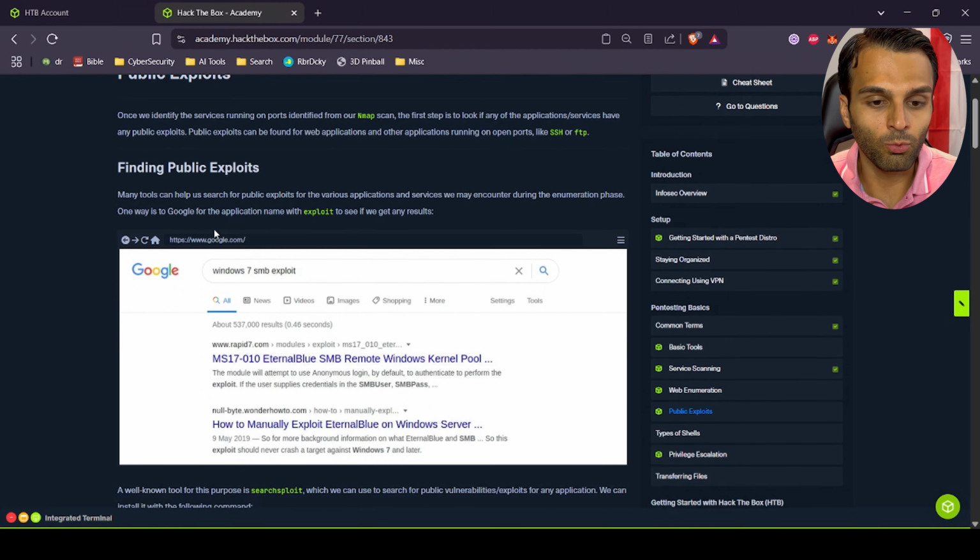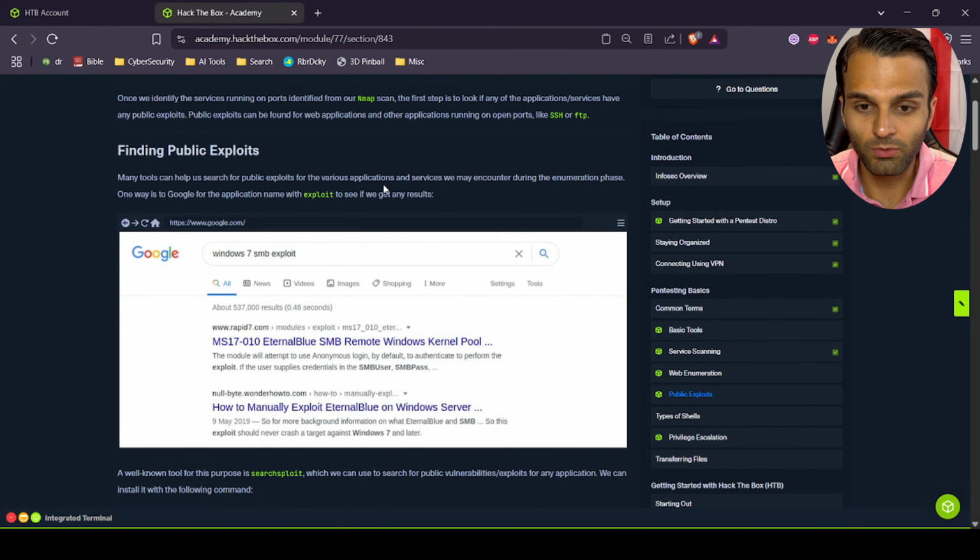So once you do your initial enumeration, you're going to have these public facing technological topologies for your clients, and what you're going to be doing is trying to get more information about them, i.e. the services they're running and the versions they're running. From there, you can look to see if maybe they're not patched, maybe there's an exploit out there for them, and that's what this module goes into.